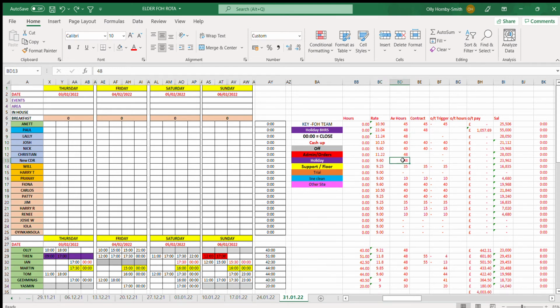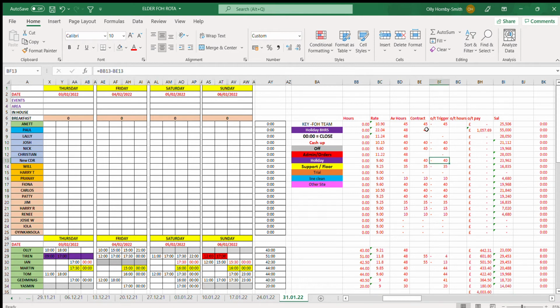So I would put in his new contracted hours, if it's ideally 0 hours, which it probably won't be, but let's say you offer him a 40-hour contract. You can put that in there, and his overtime trigger will be 40. So basically that means he's not on a manager salary. So if he does any hours over 40, so if he does 41 hours, that 1 hour will be paid at £9.60.